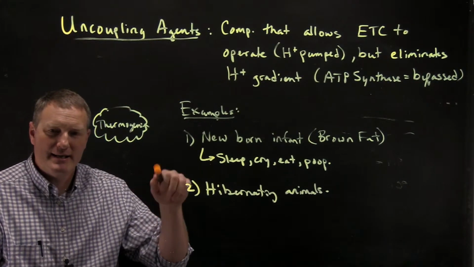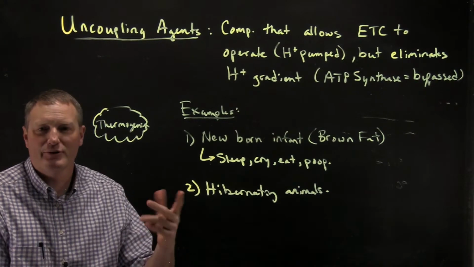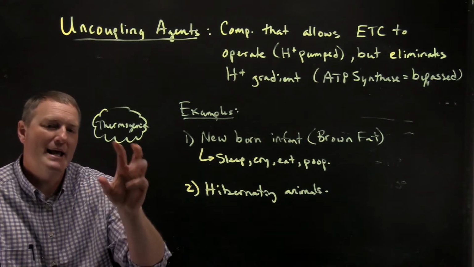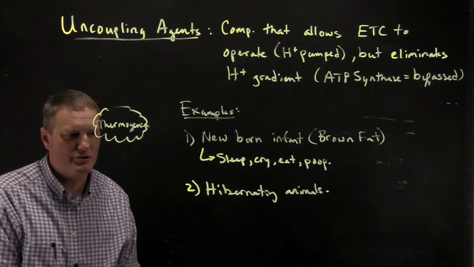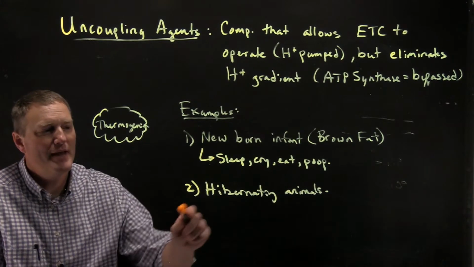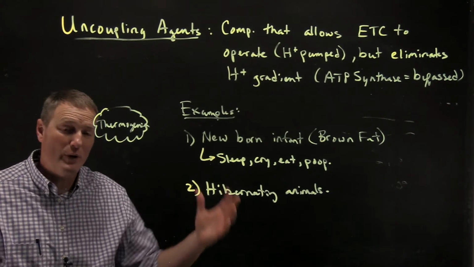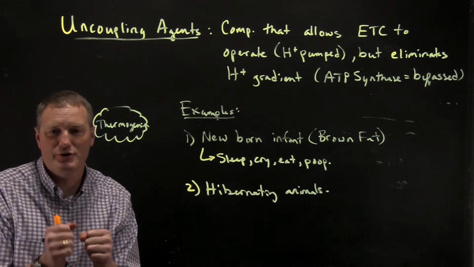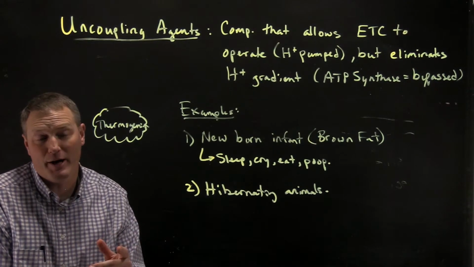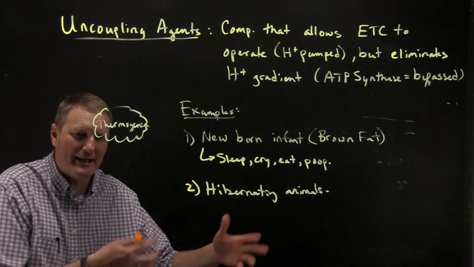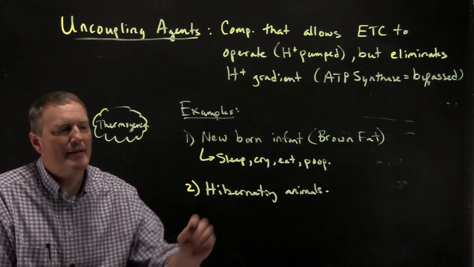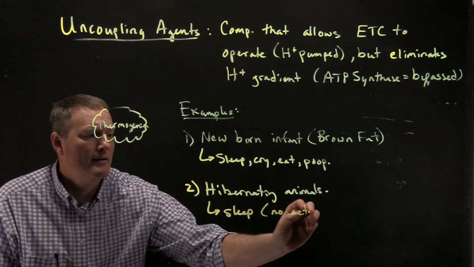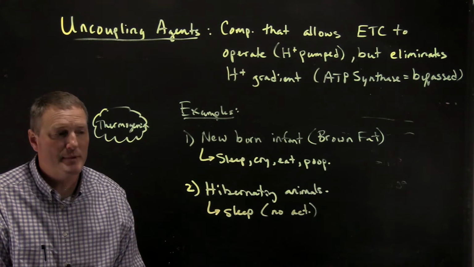As the sun cycle starts to get shorter in the day, some signals start to happen in the neurophysiology of the bear that trigger the formation of more thermogenin as they're depositing all that fat in their adipose tissue. The reason for that is that when they go into their den to hibernate, it's still quite cold outside, but the bear needs to regulate their body temperature so they don't freeze, but they don't need ATP very much because all they have to do is breathe. They're not really getting up and walking around. So this allows a bear to sleep, but no activity, because there's not very much ATP being produced.